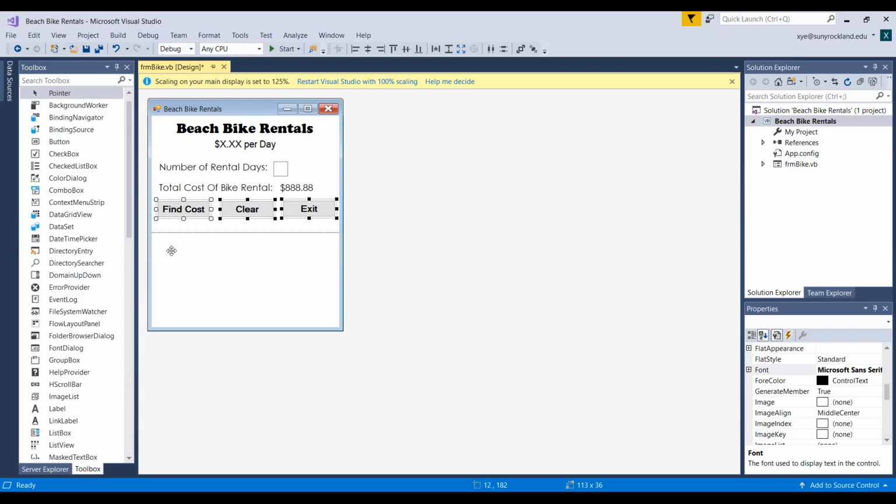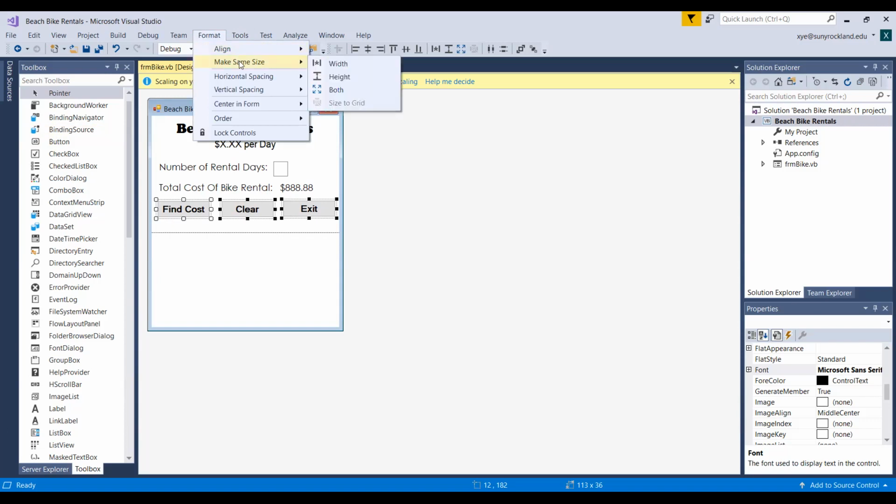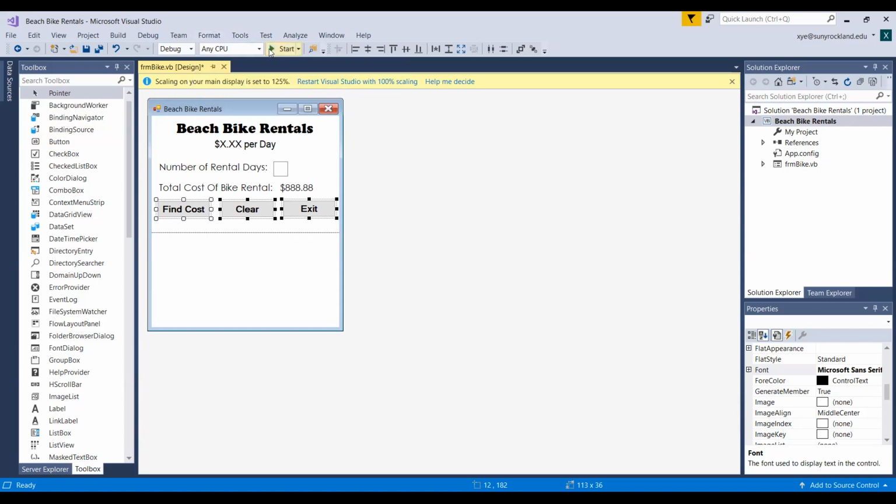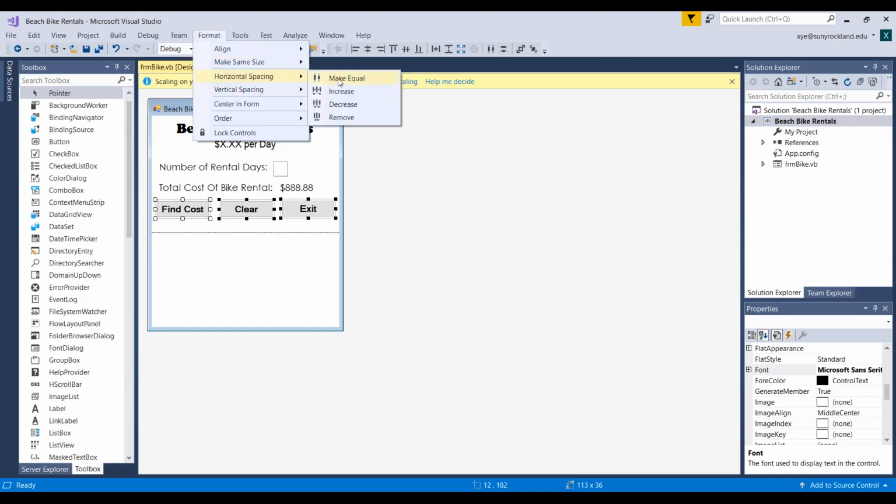So we change our size, make the buttons bigger. Then we can even go to the Format menu. We can make the same size on both, make sure they are the same size, right? And also make sure they are centered in the form horizontally. And we can even go to horizontal spacing and make them equal.